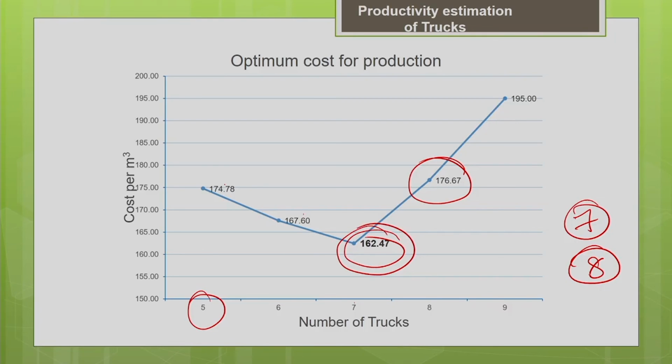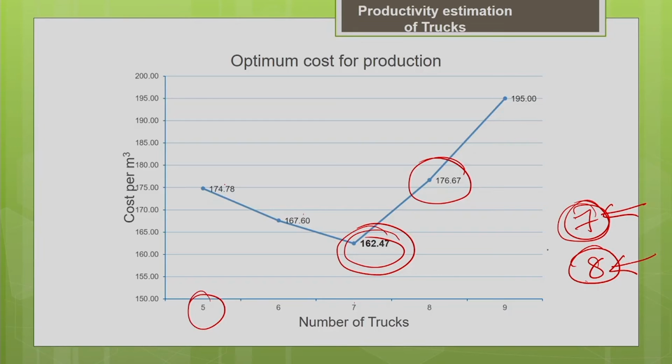As I told you, this is what is commonly followed. When you round it to a lower number, you can give some break time for your loader. The loader will help you in clearing and dressing the site, and there will also be some break time for the loader, so it will get ready to load the next truck. That is why people always prefer to round it to the lower number, but anyway, it is always preferable to work out the economics of both cases. I have worked it out and shown you.